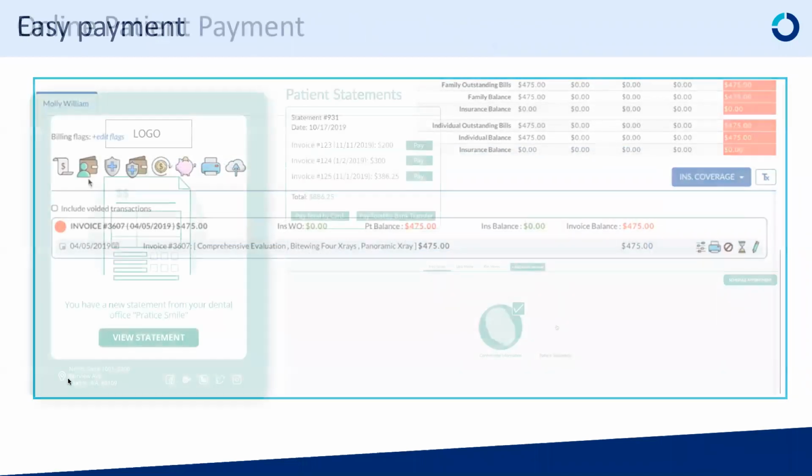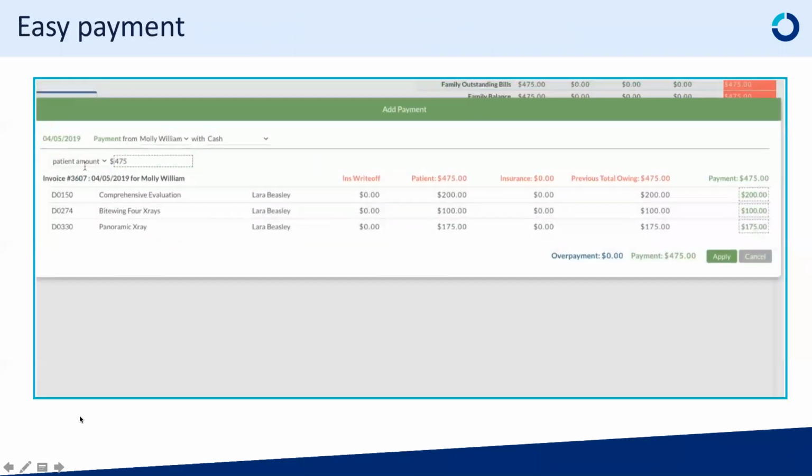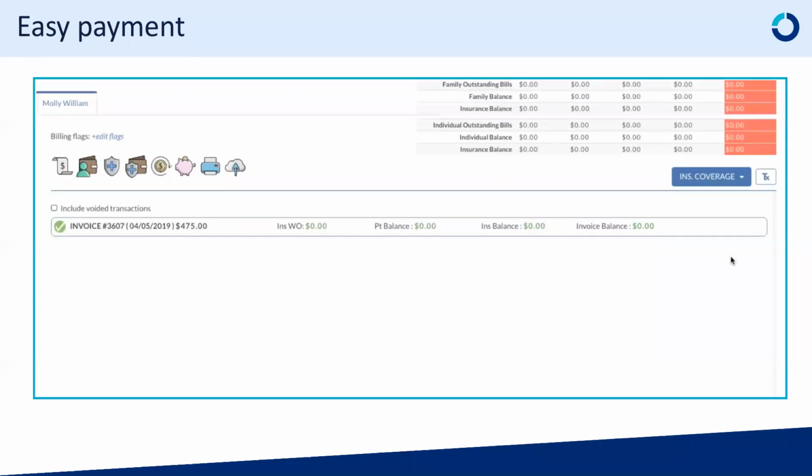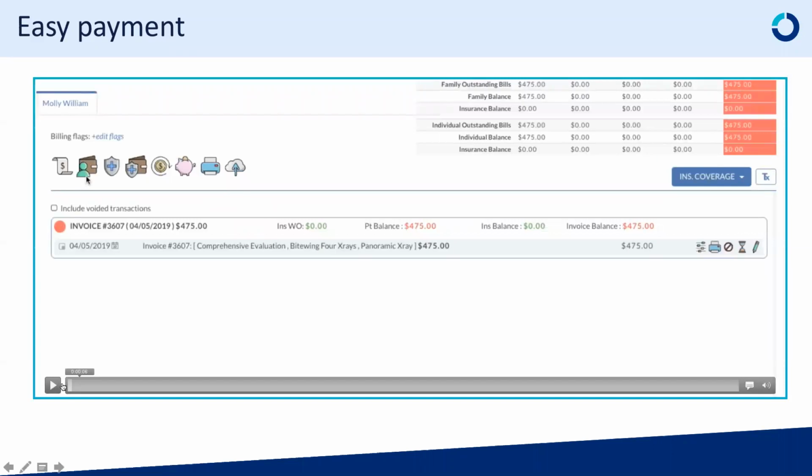I'm just going to show you a very quick clip of the invoice. So you can see the invoice has been added. If you add a patient payment, it automatically shows how much the value is, and you can just close it off. So I'm just going to slow this down very quickly. So again, you can see that there's an invoice. The invoice will be generated with the list of the procedures that you have completed as a clinical team.